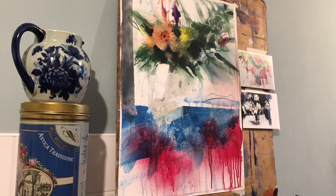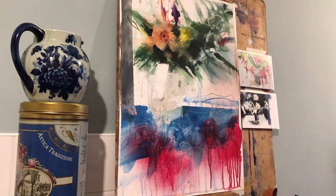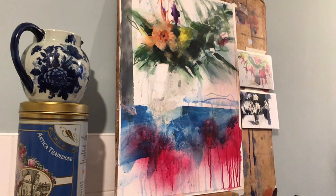Oh, do you know, I walked off with my paintbrush that I was going to use for the blue. This has been a long time coming as usual. Oh, here it is, it's on the ground.